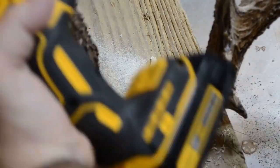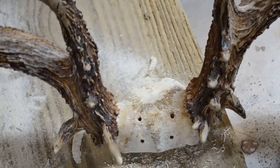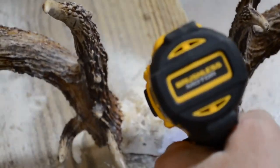Enlarge these holes a bit. Now, just for the hell of it, I'm going to drill a couple more holes at the back of what's left of the skull plate. It looks like he hacked it off with a hatchet to get it to fit the form, which was too small. Yeah, this is a better idea.